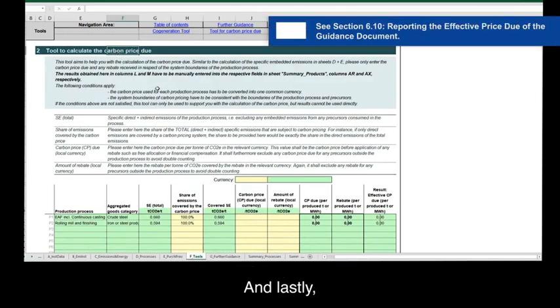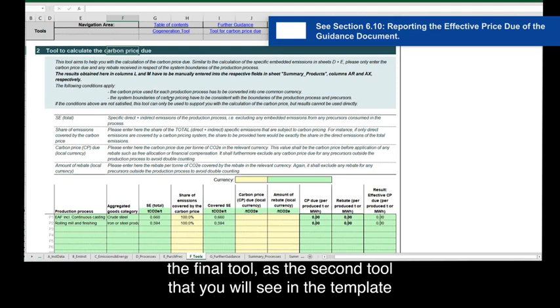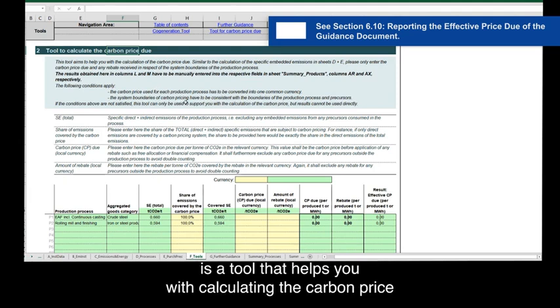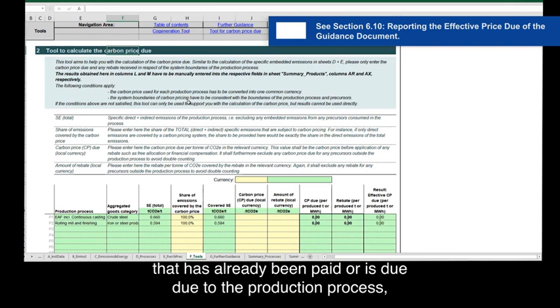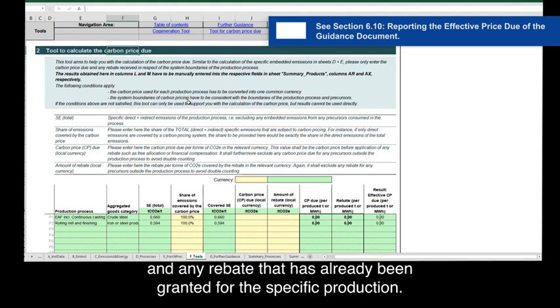And lastly, the final tool and the second tool that you will see in the template is a tool that helps you with calculating the carbon price that has already been paid or is due to the production process, and any rebate that has already been granted for the specific production.